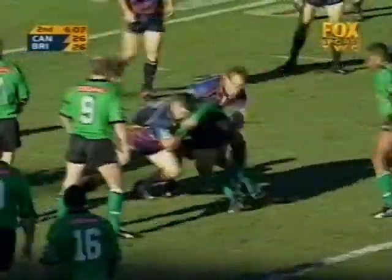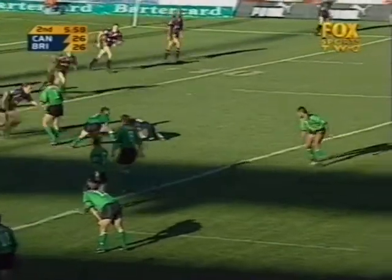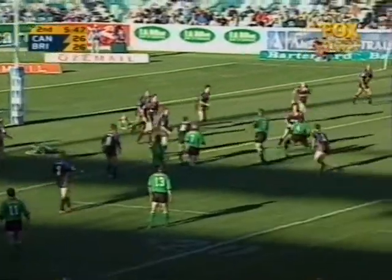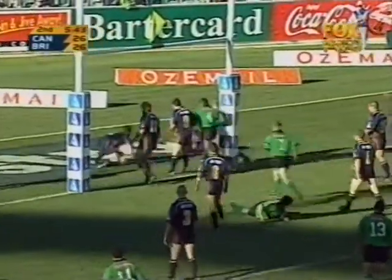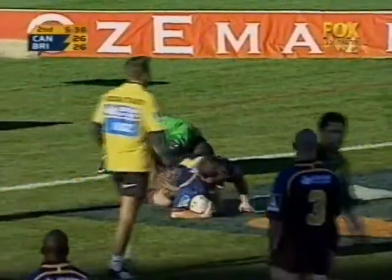Offloads to Schifofsky. He's just 15 metres out. Finch goes quickly back behind the line, looking for it now. Wolford tries to find him. Goes himself from dummy half. Gets to within 4 or so metres. Got it back to Schifofsky. He's crunched by Webke. Flips it backwards to Finch, who thought about a field goal. He gives it back to Nagus. He grubbers it now. Couldn't get there. Darren Burns is there to clean it up with one other. It's Shane Walker. He tries to go again. They'll get 6 more tackles, the Raiders.